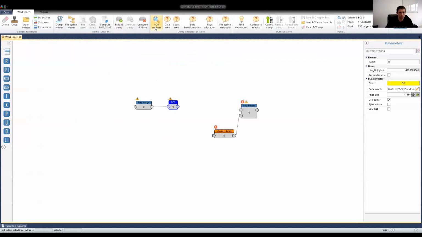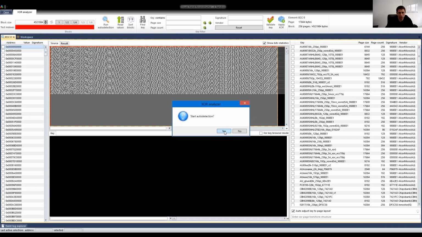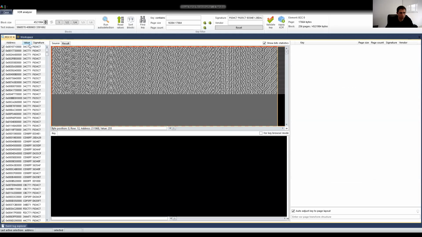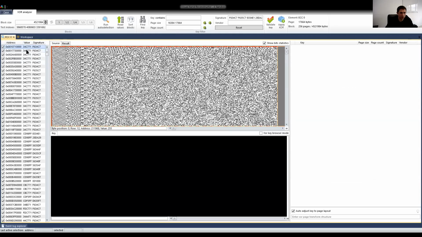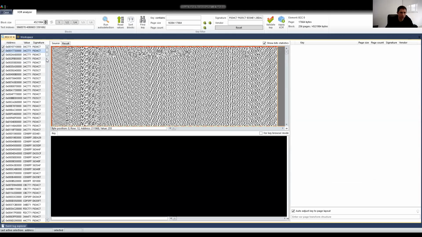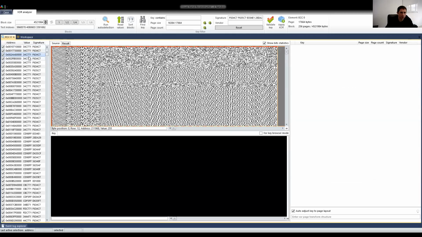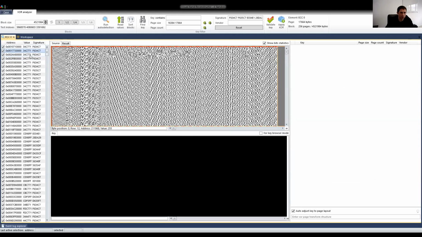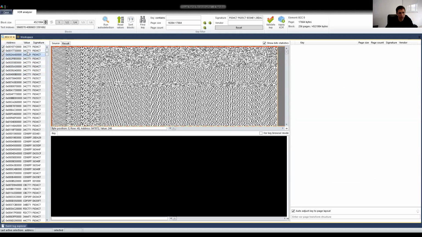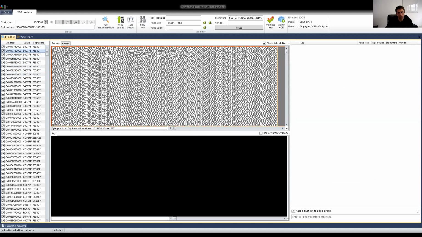The same steps: XOR analyzer, auto detection. And now, interesting thing here. You can see that these blocks look like some patterns, so they're probably good blocks, because these patterns look like XOR key patterns.